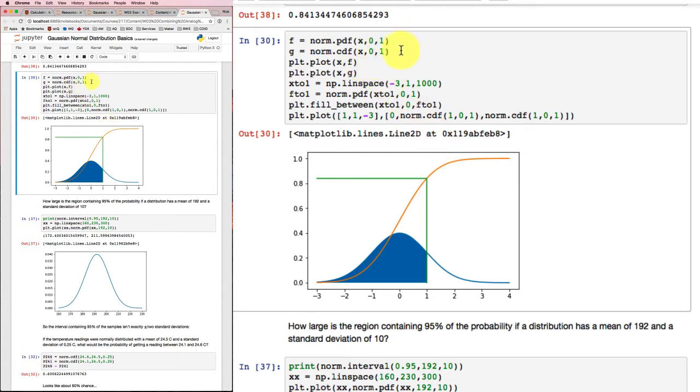So along the way to making this illustration, we can see a little bit more about how some of these plot functions work. We can plot f and g, that's just drawing the blue line and the orange line. Then I'm taking another x range and I'm making it a linear space that only goes up to 1. And I'm getting another f set of values that only goes up to 1. So that's just that collection of data that goes all the way up to here to 1 and then stops.